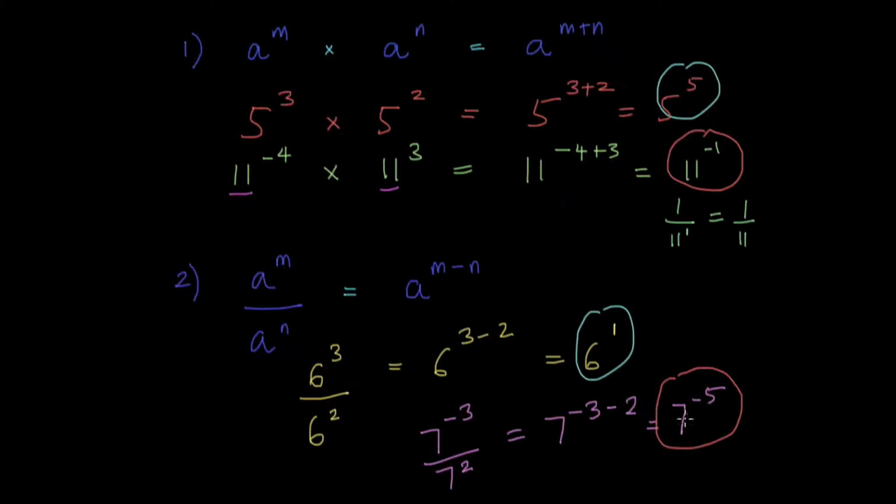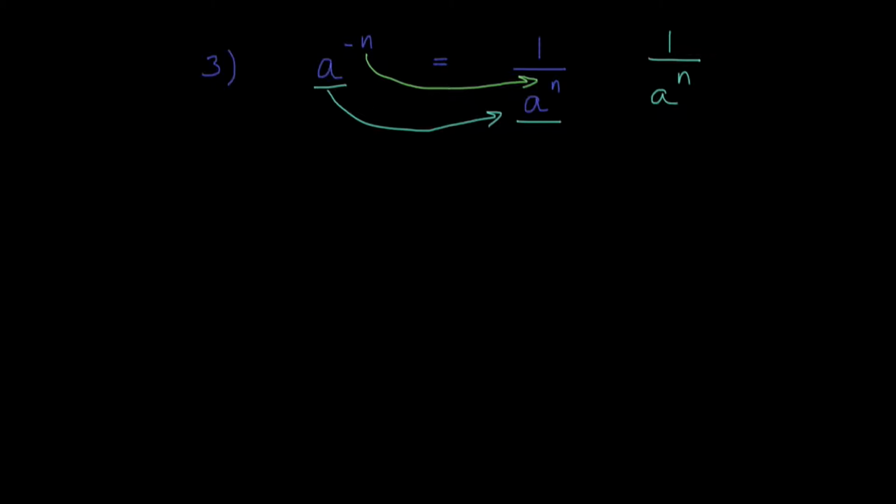Over here, it's 7 raised to the negative 5th power. That gives me 1 over 7 to the 5th power. So I think you can get the hang of it now. Let's look at this one again. So if I have a to the negative n power, remember it's just 1 over the same base raised to the exponent. What if I had 3 over 2 raised to the negative 3rd power? What would you do? So you know that if it's a base, you just invert it, but here it's a fraction. What do you do? The same rules apply.